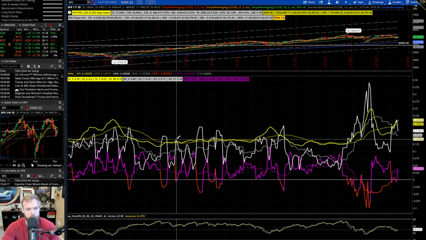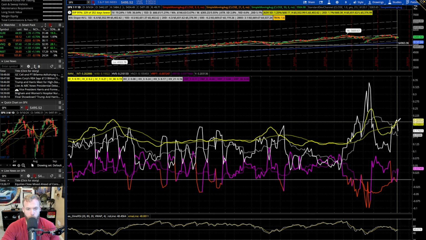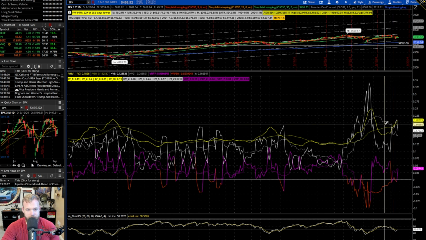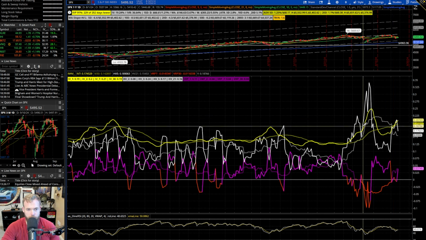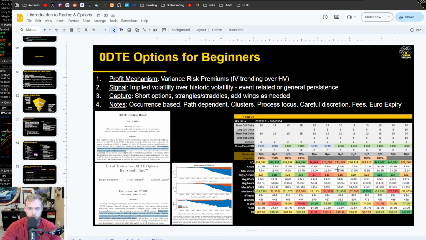It's infrequent that I see that. So a lot of the times when I'm trading variance risk premiums, I will wait until historic volatility on a short-term time frame is less than implied volatility. Because again, if you just do it ad nauseum, completely indiscretionary, you'll get these results, which are still good, but you can optimize them a little bit.